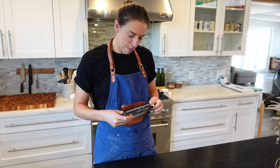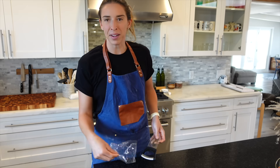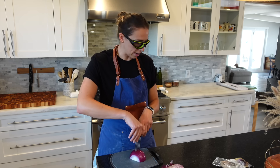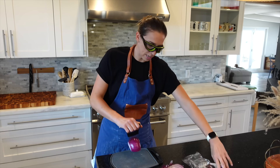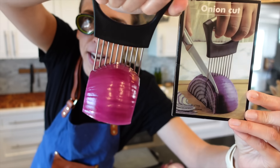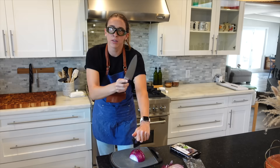Next product — an onion cutter. Cutting up onions isn't fun; people cry about it. But with this it's supposed to be easier. Now I'm no amateur — I know I'm gonna need my goggles. Let's see how easy this is. I mean, does this look like the picture or what? Come on, I have nailed that. Ready? Moment of truth.